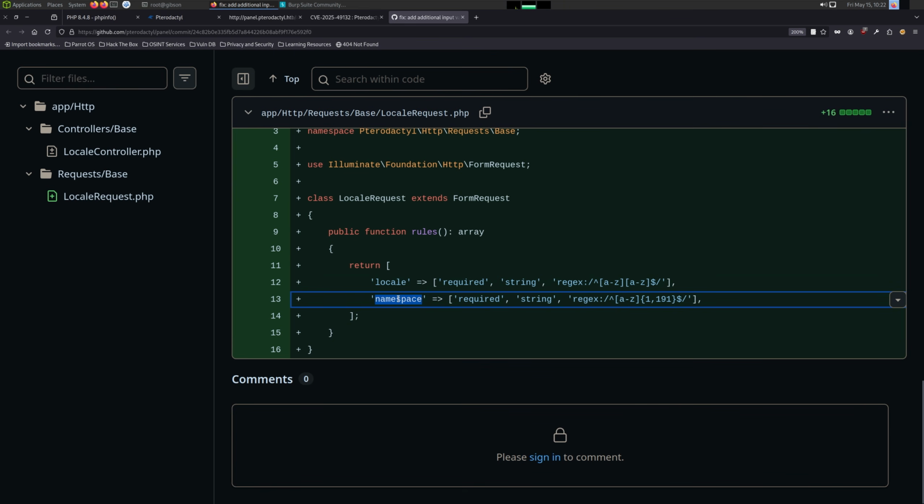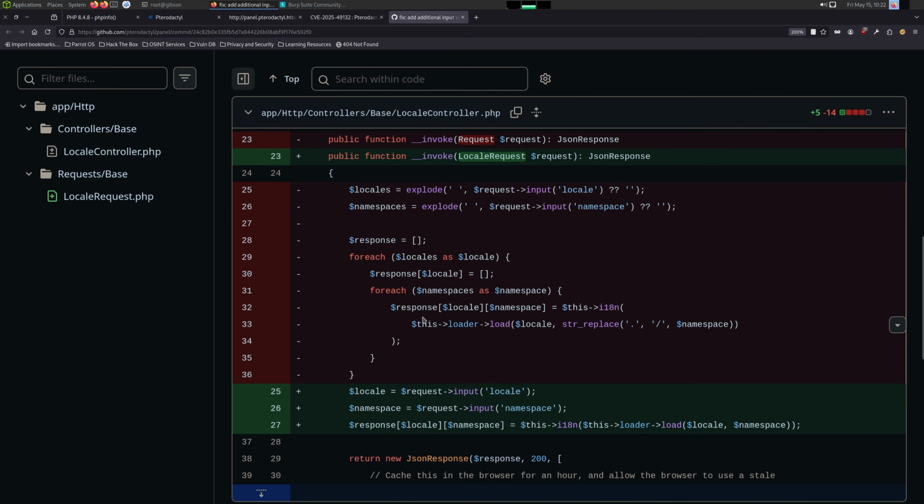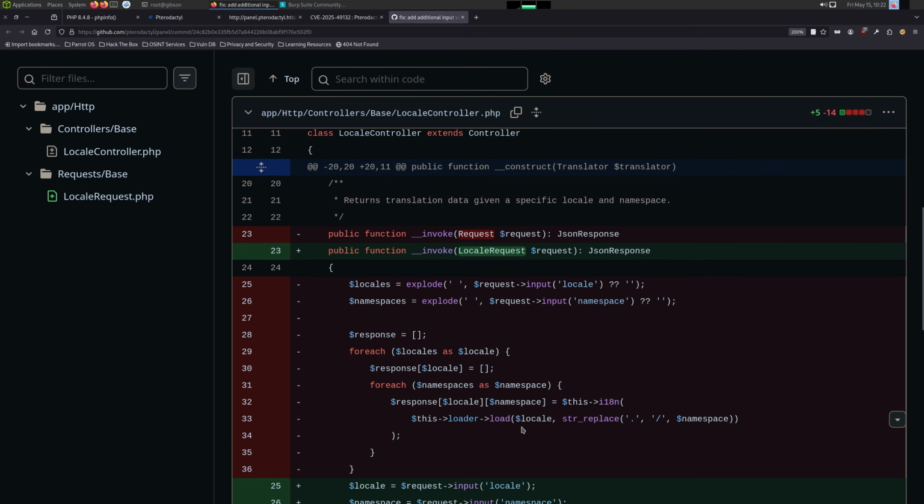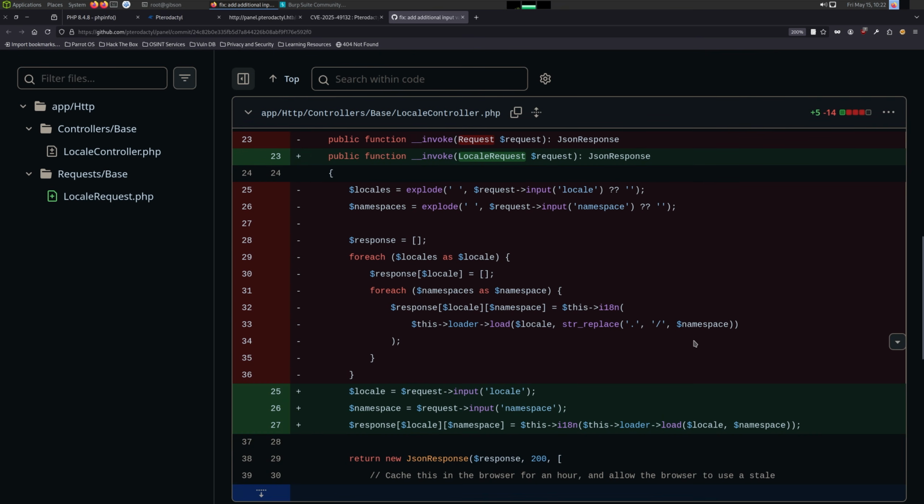This can be abbreviations of language. And then namespace, this has to be lower characters up to 192, I think. I think because 1 is included or something. Or maybe it's up to 191. But they got a length on namespace now. That is what's important, right? So they put some sanitization around these variables. Before the patch, there is no sanitization.